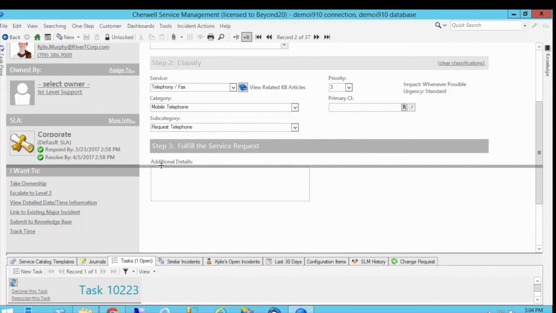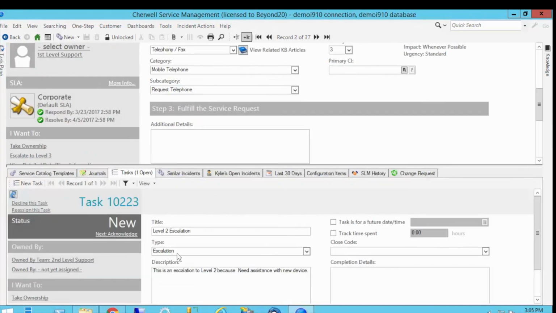And you'll notice here that it now created a task. It's escalated, and it's been predefined to go to second level support. So your service desk folks don't need to have committed to memory how to escalate or where to escalate a particular classification of ticket. It's already built in, and they can just click escalate to level 2.